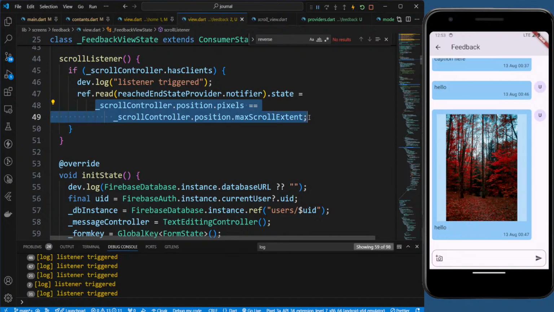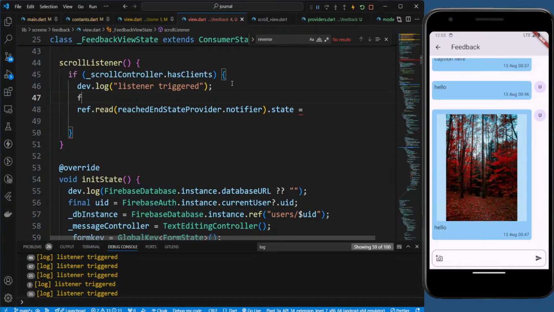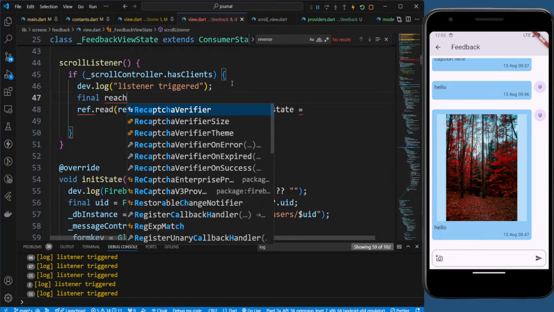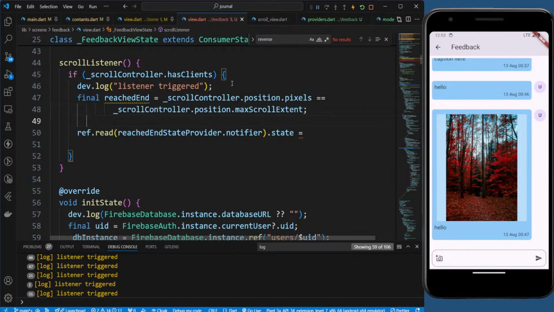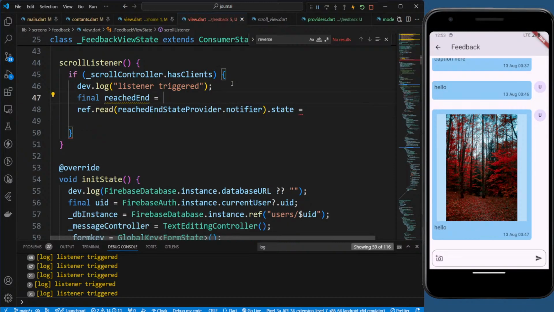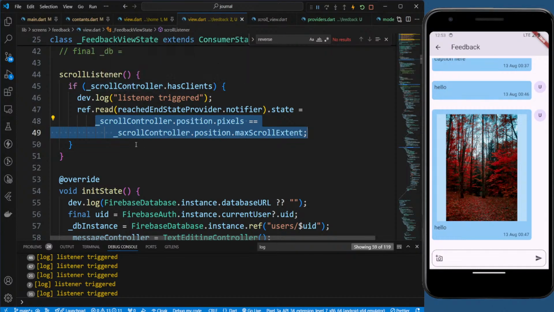we don't need to keep on changing, we just put something like this. Let's do one thing.